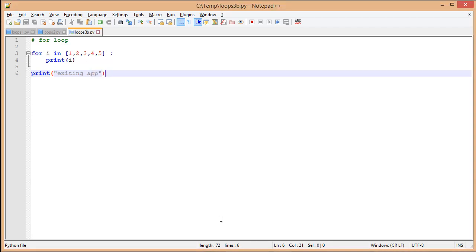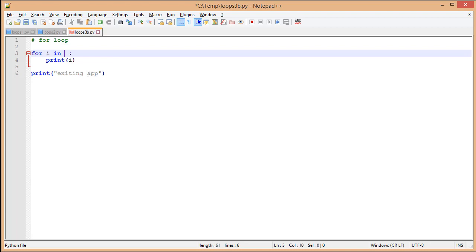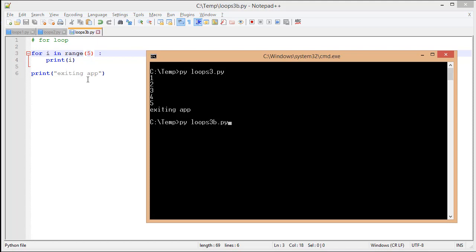I'm going to say this is a B version. You're going to take what's in our square brackets and delete it. You're going to type in range 5. I'm going to save this real quick. And when I run loops 3B, you'll notice it gives me something very similar. There are a couple of minor differences. First off, range is going to start at a base 0. The second thing is the 5 tells me how many elements I'm running. So it's going from 0 to 4.